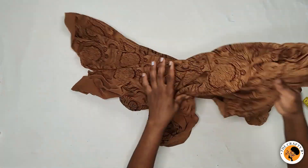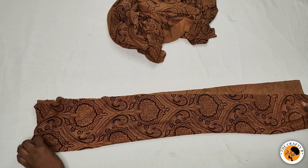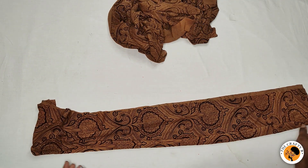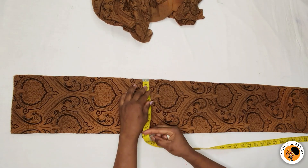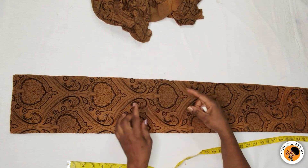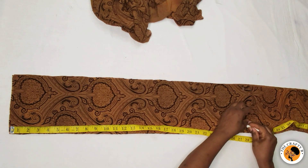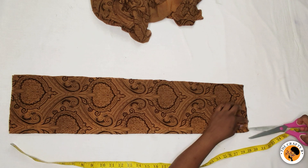The next thing is to cut the band — that's the belt for each side to tie. I'm cutting on the good side so you can see clearly, but when you sew your own, please cut on the wrong side of the fabric. I want the belt to be three inches on the fold, so I cut out seven inches — half an inch is going to be the stitching allowance. I don't want the belt too long, so I'll cut about 28 inches. I'm cutting two belts together.